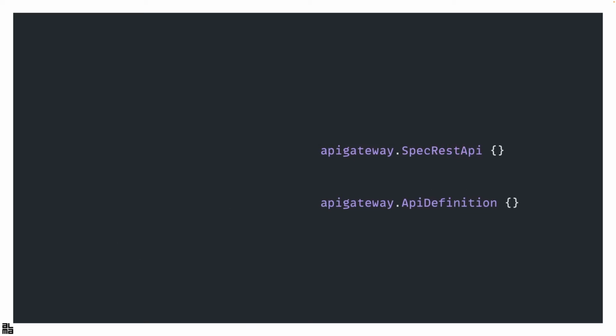So how would we approach this? Let's first take a look at what we already have. We have the SpecRestApi construct that is responsible for generating the API Gateway for us based on the API definition in the OpenAPI schema, which is then resolved by this ApiDefinition class, which actually implements exposing the OpenAPI definition to the SpecRestApi construct either as an inline definition or an S3 uploaded asset. So let's utilize these, but we probably want to extend them as we want to define our own implementation on top of these.